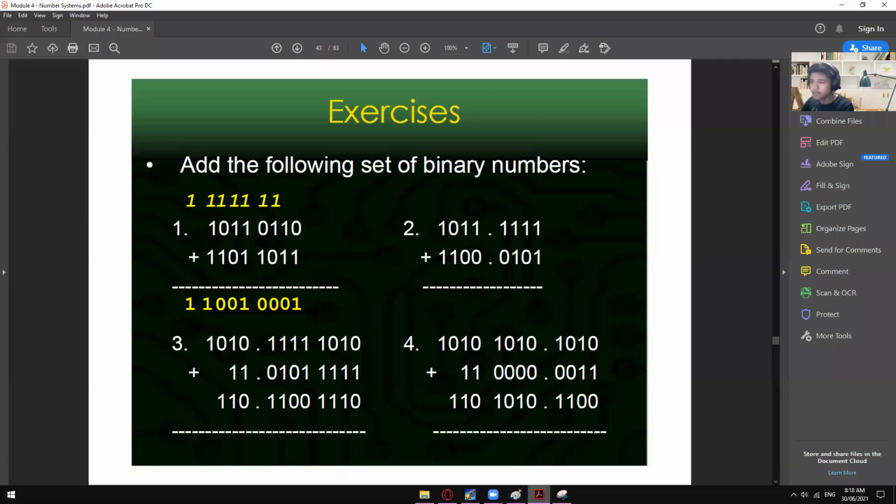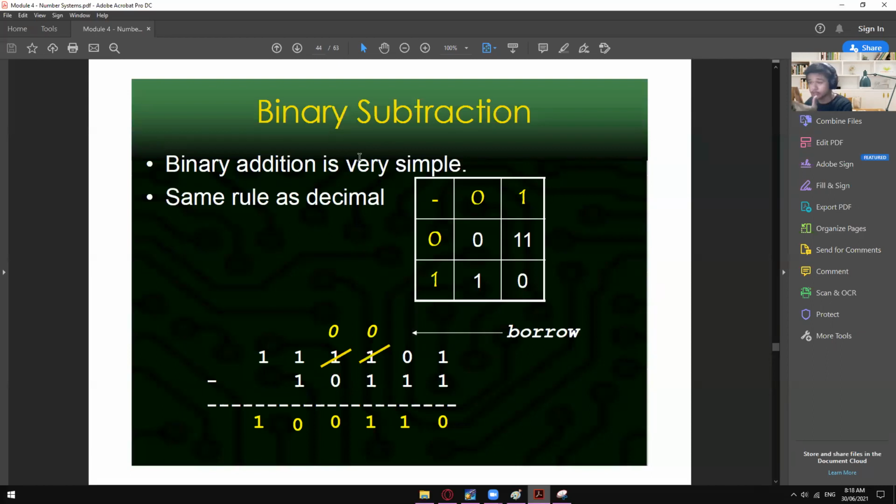Okay, so if you guys don't have a question anymore, then let's now proceed to binary subtraction. Okay, so this one is also super simple. Same rule, still as a decimal. So there's a correction with this one. So this one is binary subtraction, not binary addition. So in here, of course, 1 minus 1 is 0, but 0 minus 1 cannot be. Okay, so that is why you have to borrow on this neighbor of yours. So this one now, of course, will become 0, and then this 0 will become 10. Okay, so that's how things go in here.